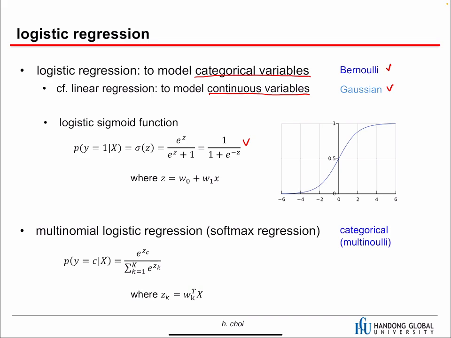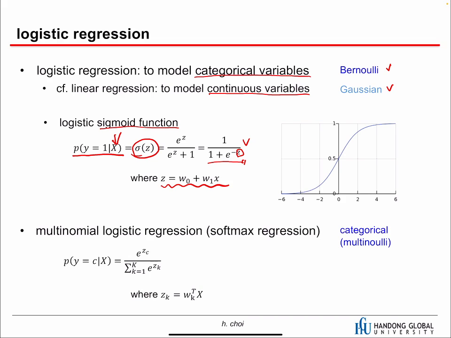So as I said, we're interested in the probability of the output. So this is the probability of the output when the output is 1, okay, given input x. This one can be simplified by one function, which is a sigmoid function, and this can be defined in this way. And then this z is linear, or it could be a neural network with many layers, okay?